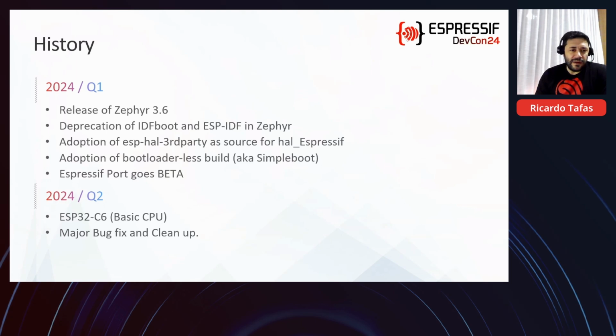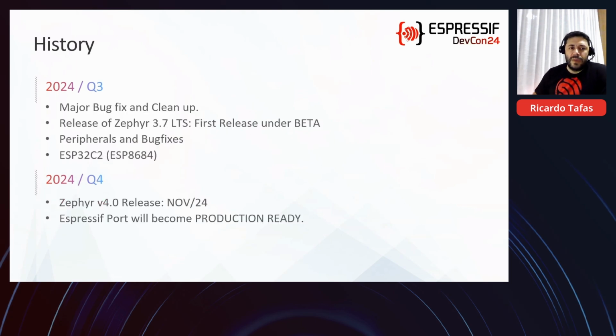In the second quarter of this year, ESP32C6, the basic CPU, started to be supported, and we engaged in a major bug fix and cleanup. For this quarter, which is almost ending by the time of the DevCon, we kept hunting bugs and cleaning up from the major changes that we had in the last quarter.